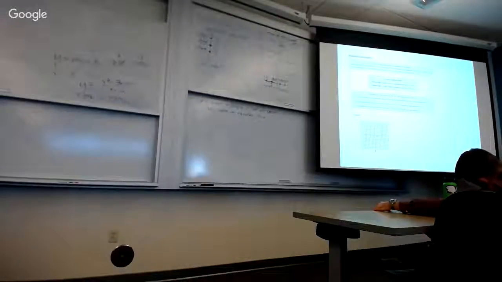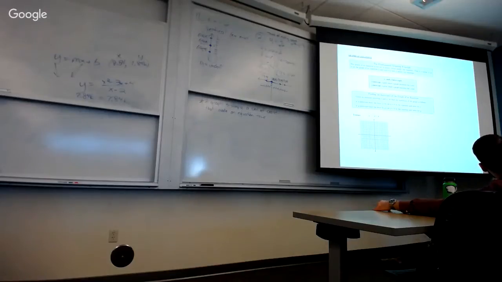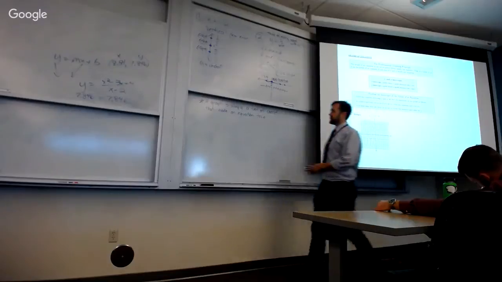So anytime you want to find a y-intercept, you just plug 0 into the equation and it will tell you the y-intercept. Anytime you want to find the x-intercepts, you have to set the entire equation equal to 0 and solve for x. That part is a little more lengthy. So let's go ahead and give it a shot. Try this out.